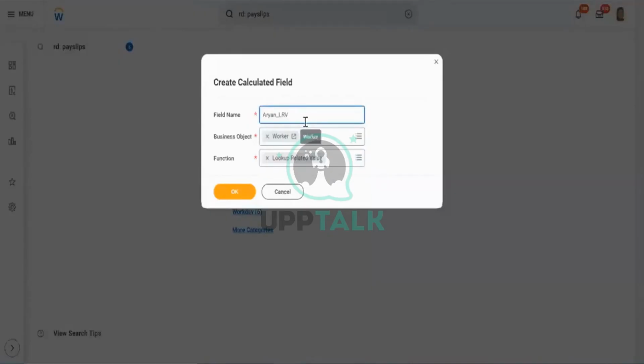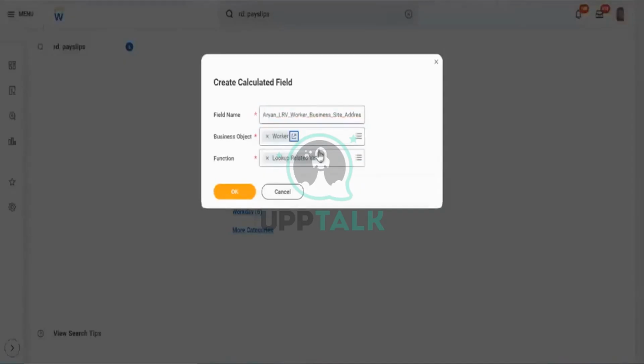I'm going to build LRV as lookup related value. I'm going to say worker, let me put it like business site address. I've just named it as something simple.